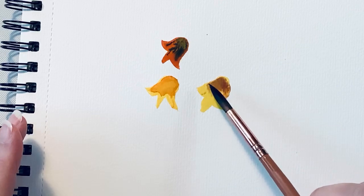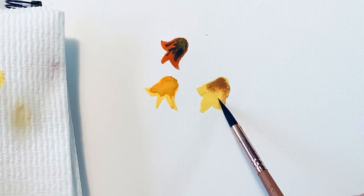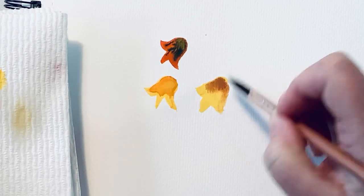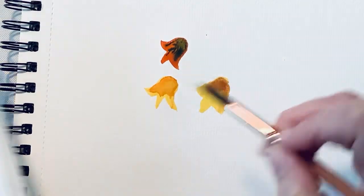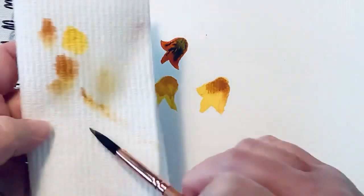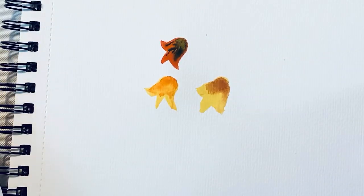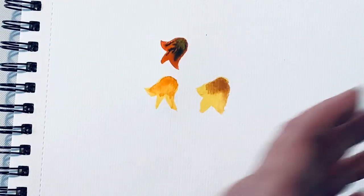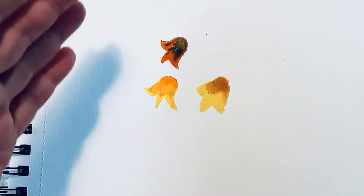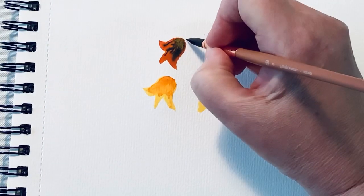So the way that you do that is you use your brush as a mop, right? And you have your paper towel. I wanna try to get the shape back into this though, because I do like it. All right, and now I'm just gonna leave it. And so what you do to mop up water, say I wanted to mop up some of the water here, you just go like this, right? And you can see that it pulls the paint up. So, all right, I'm gonna leave that. These are definitely not my favorite, and hence why I'm doing them in this particular pad.